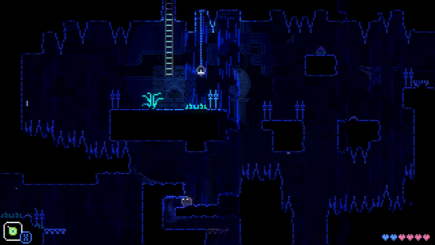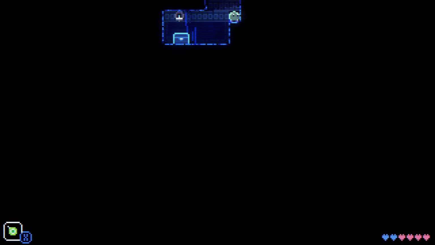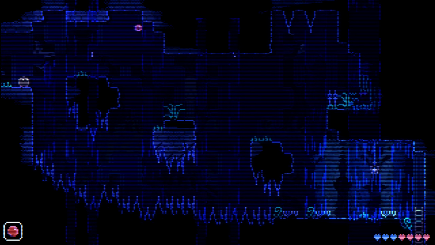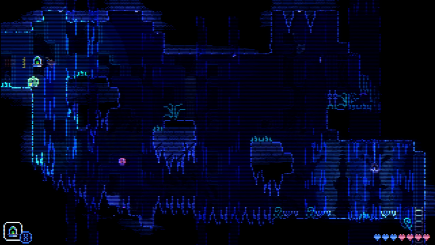Oh wait. There is something here. Hold up. Yes. Sunset egg. 59. Next up. Next room over. No wait, the missing pixels are actually in the room below here. Isn't that strange? Because this is the room with a bunch of spikes in it.